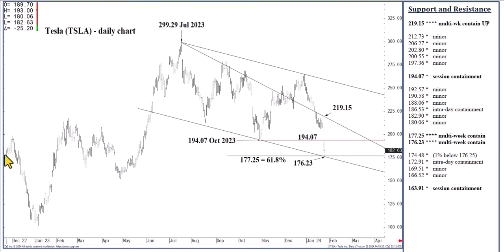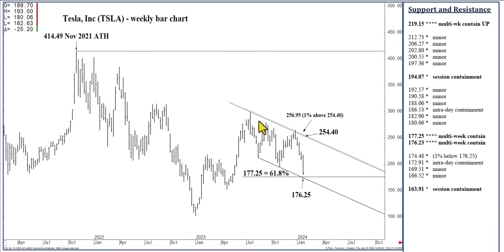I will mention, as I go back to this chart, that the descending 1/3 speed line at 219.15 has a descending 2/3 speed line presently in the low, upper 250s, around 259 as I recall looking today. And that really is then a part of a range. So we can't really chart everything in one, and I'm looking to see if we did, and we didn't. So closing above 219.15, I will say then that you can anticipate within 3 to 5 weeks a rally into, and I know I'm way ahead of myself here, but I just want to let you know what I'm thinking. If we close above 219.15, we've got a good low through February, the following 3 to 5 weeks likely to push onward and upward into the mid to upper 250s.